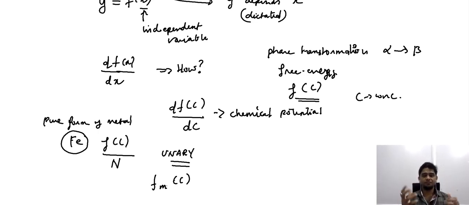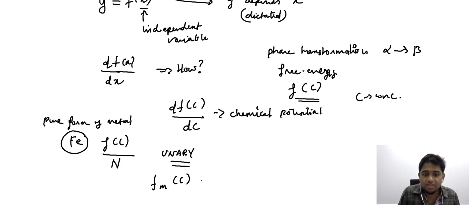So what we as material scientists or metallurgical engineers tend to do is categorize the number of atoms as number of moles. We translate the number of atoms into number of moles, and then, instead of considering all the atoms, we can take the ratio of the free energy that depends on the number of atoms present with respect to the number of moles of atoms present in the system.